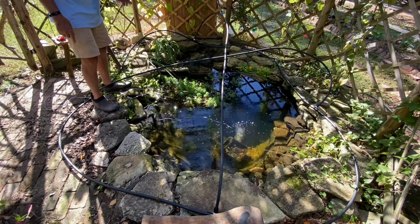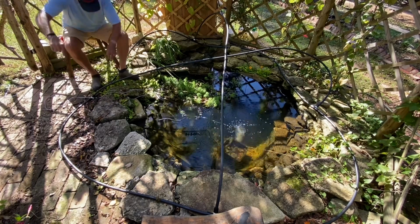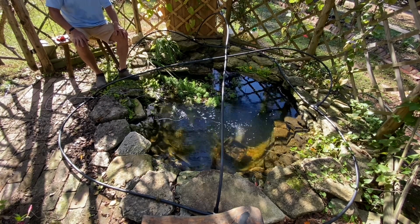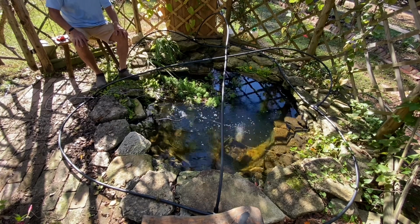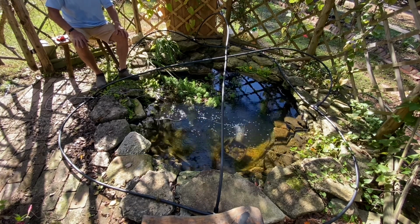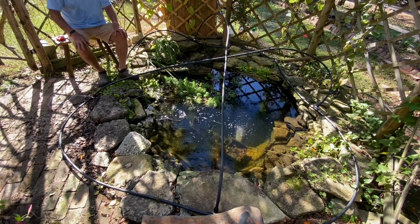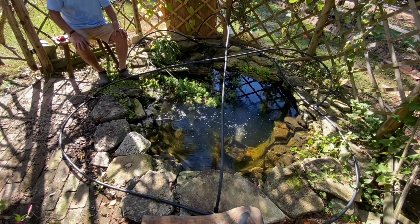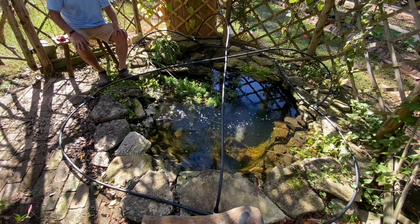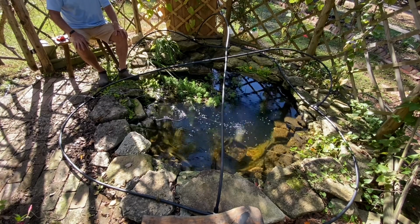So here is my question as I sit and think. Do I want to move forward with this or scrap it and A, buy the one from the pond guy, or B, go to the PVC route, or C, keep moving forward? I'm going to ponder that for a while.